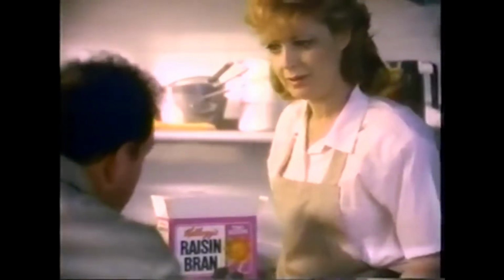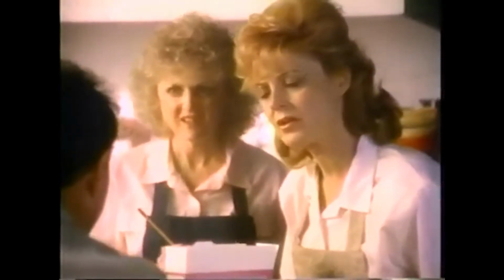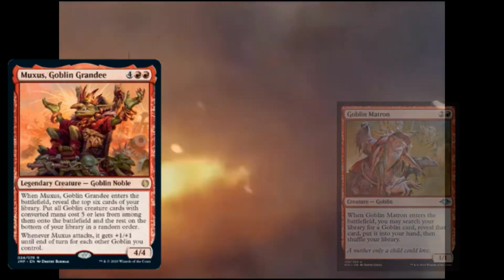Excuse me, this Raisin Bran's got 2 scoops. So? Well, I don't deserve something this special. Why not? Well, I haven't done anything good enough to deserve the 2 scoops of Kellogg's. So just give me the ordinary stuff. You must have done something good. Nope.